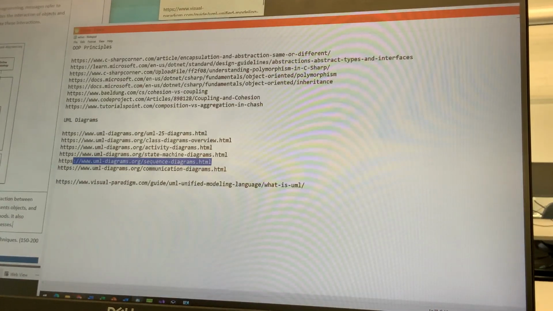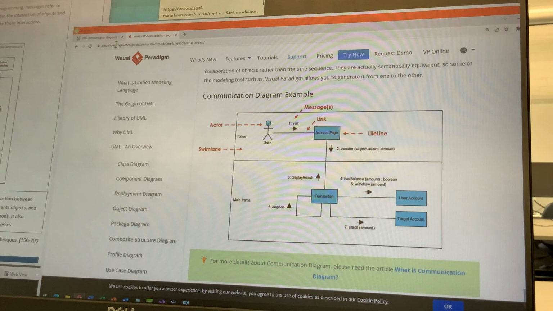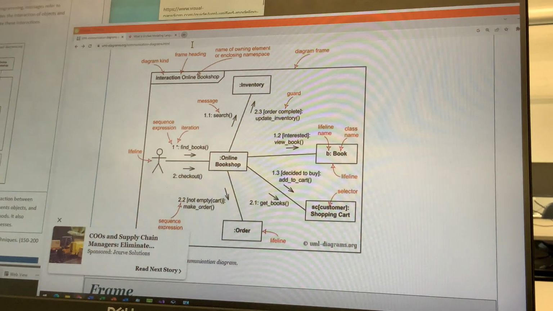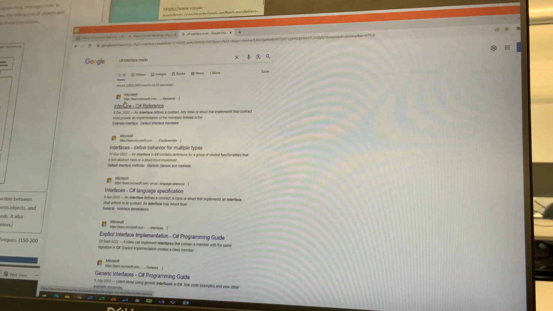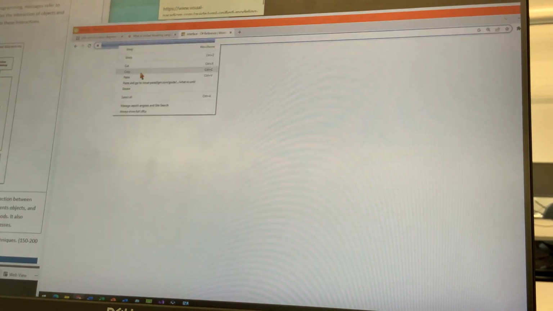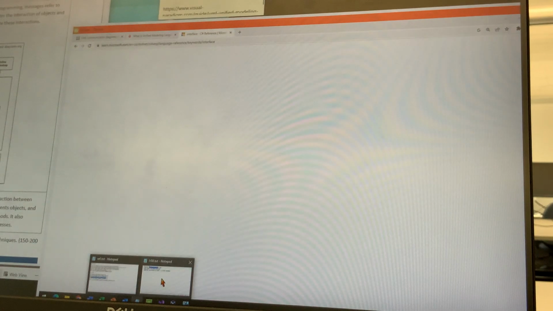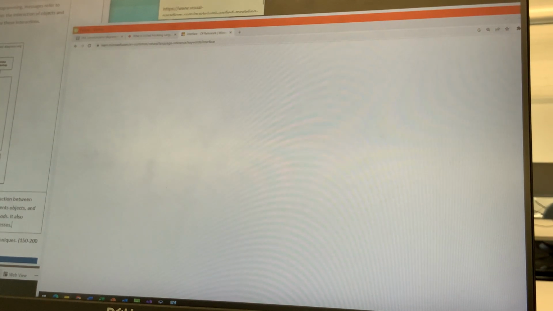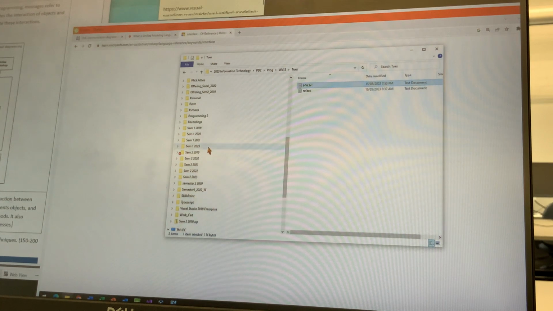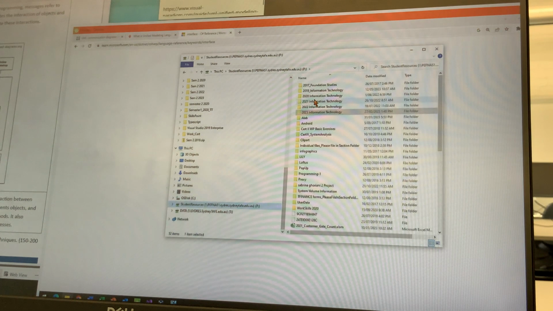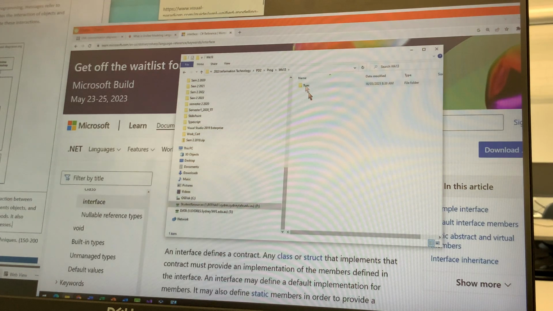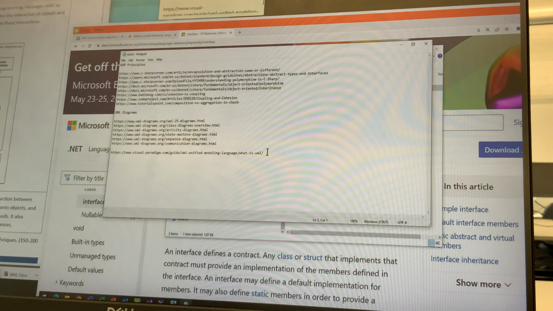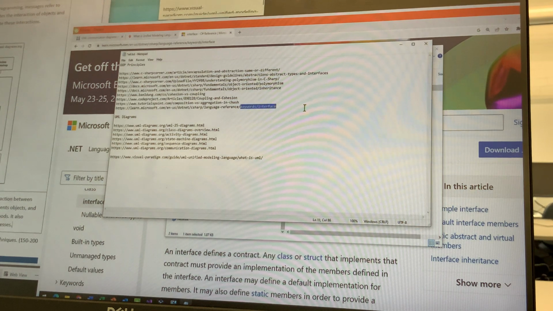And then, actually, let me just give you a copy of my, where is that again? I think I closed that before. So the C# interface. Okay. So I'm going to update the reference in your P drive. And let me just make sure that is the updated one. Alright, so Tuesday, and then reference, and then let me just add one more thing here. So that is the reference to the interface in C#.